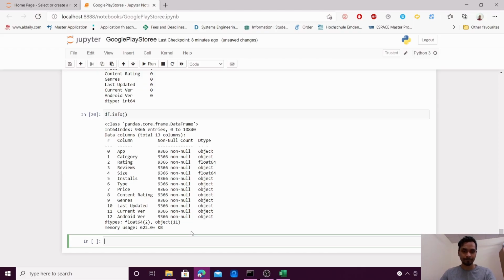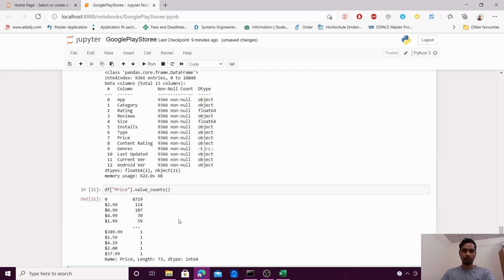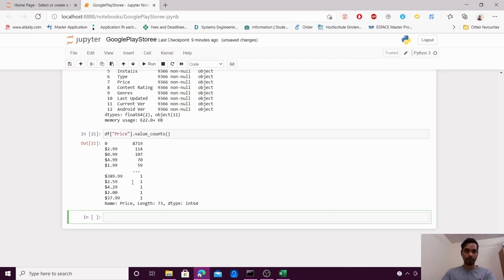Let's check. Okay, price dot value counts. Okay, so it's in dollars, so we need to remove this dollar sign.